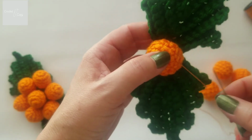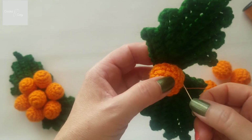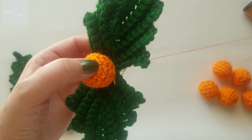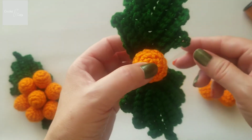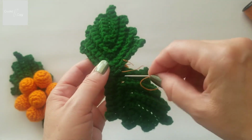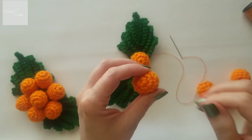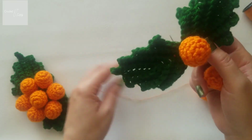And of course, at the end I just put a little knot. I don't pull it all the way through because it will come out. But keep on, and of course, be careful that you don't stick yourself with your sewing needle. So just keep on going around with it. Okay, so that completes putting on the first one in the center.